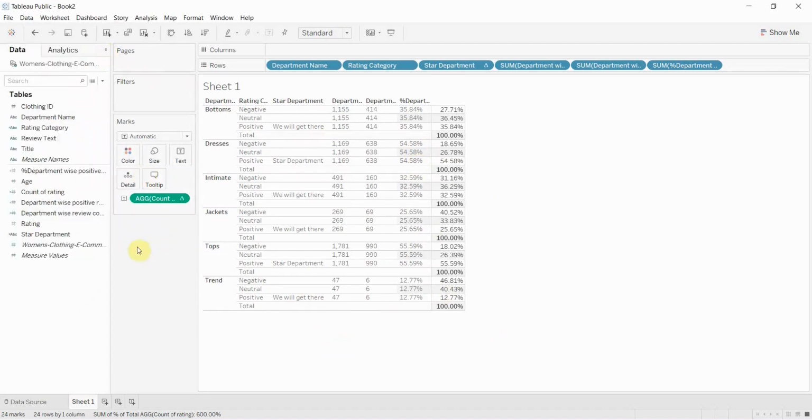Now the next thing remaining, after we have calculated this value, is we just want to identify our departments as whether they are star departments or not. So let's do that.